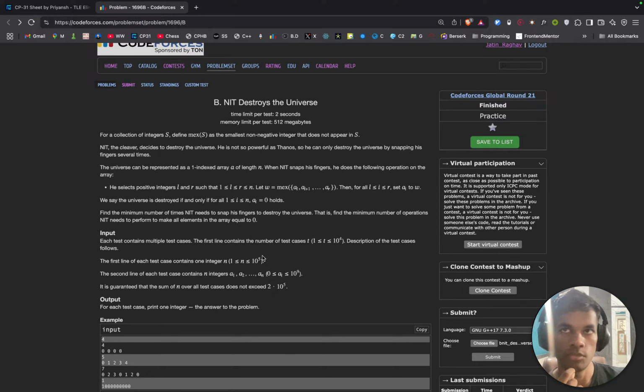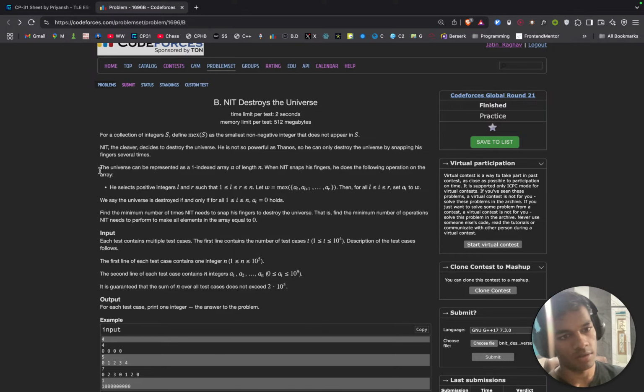Why? There is some conceptual misunderstanding. Do I understand the question correctly? For a collection of integers s, define max s as the smallest non-negative integer that does not appear in s, so I cannot have 0 in my max function.